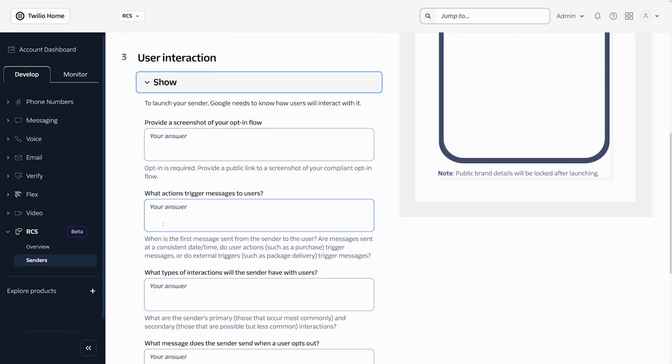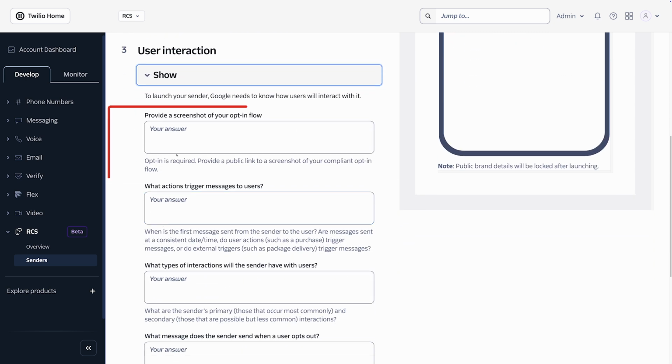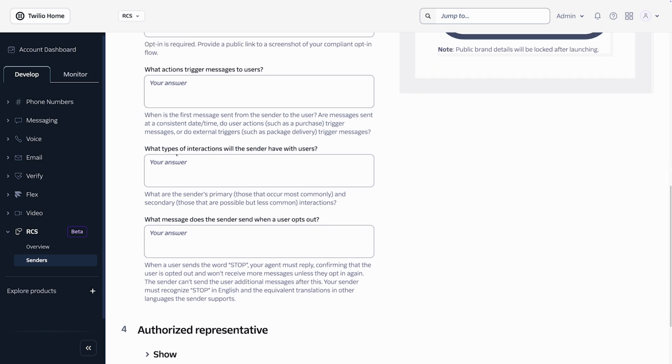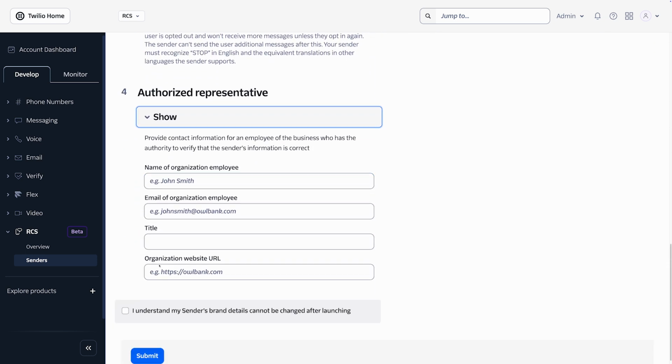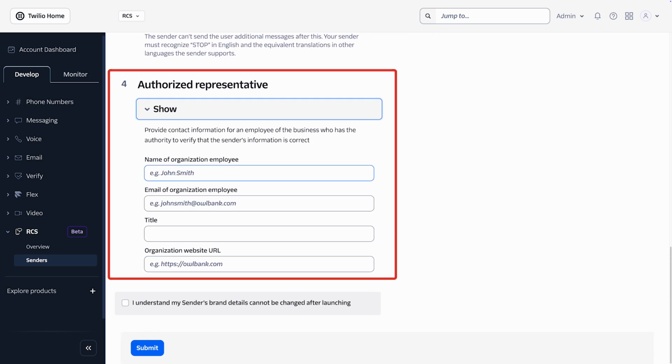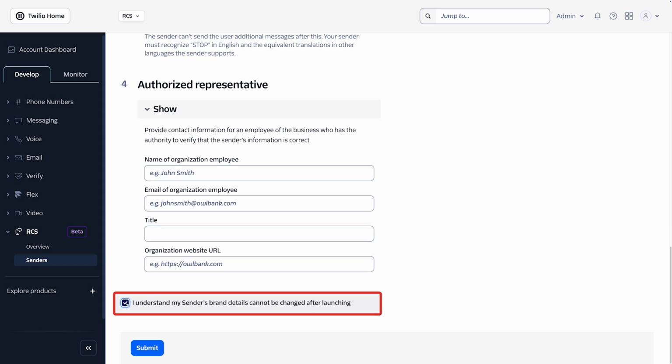Next, provide the screenshot for your opt-in flow, and then answer the questions for how your users will interact with this sender. Finally, provide an employee contact who can verify all of this information. Once filled out, tick the checkbox and hit submit. Now from there, your sender will get reviewed, and once it's approved, you can deliver messages across carrier networks.